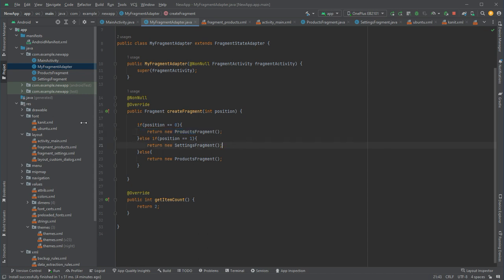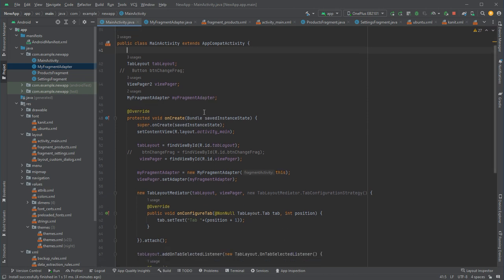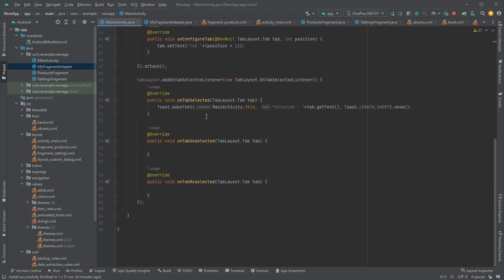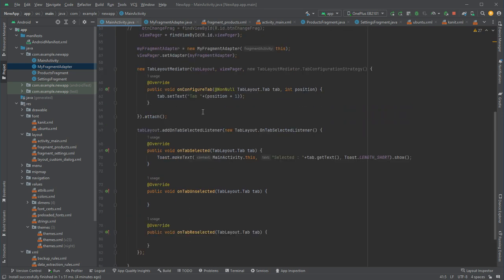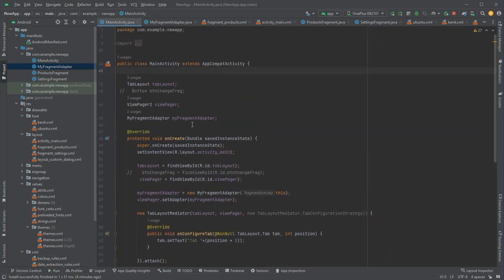Okay, so this is how you should create applications, and you should write code in such a modular manner. This is how it is going to work. You are going to create different fragments for different screens, and those different screens will handle different functions, and you are going to keep your main activity very lightweight.